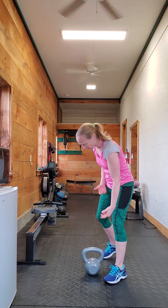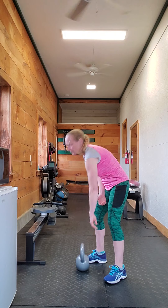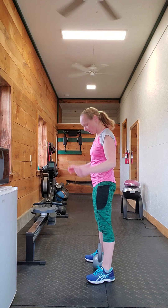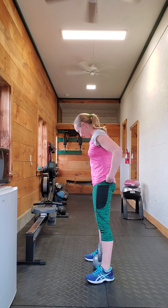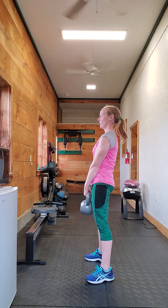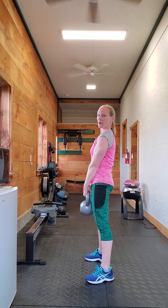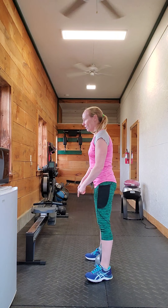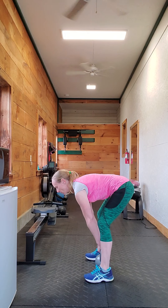It's okay that my kettlebell is really light because I'm really just working on form at this point. I'm not worried about how much I can lift, I'm just thinking about what my form looks like. Kettlebell between my heels, standing up straight and tall, hinging at the hips going down, keeping my back nice and straight, shoulders back and together, making it snappy at the top. And you also want to be looking forward the whole time — you don't want to be looking down or craning your neck, but looking forward throughout the movement.